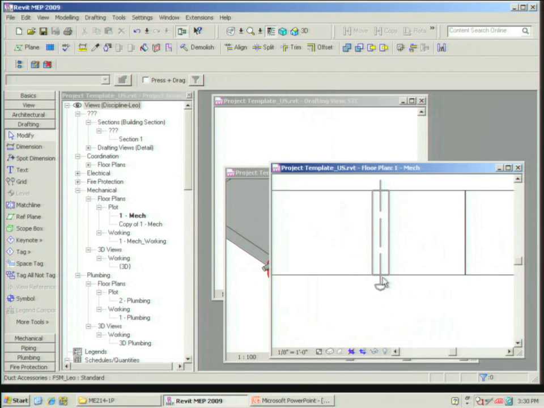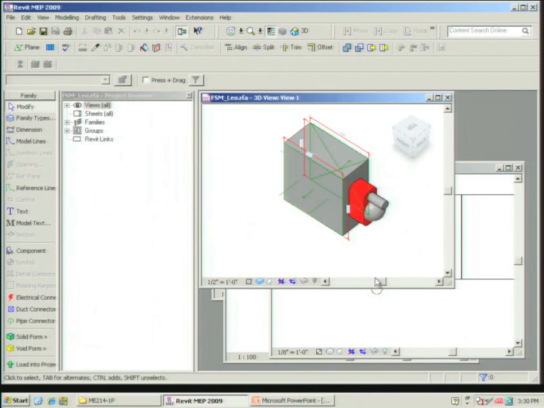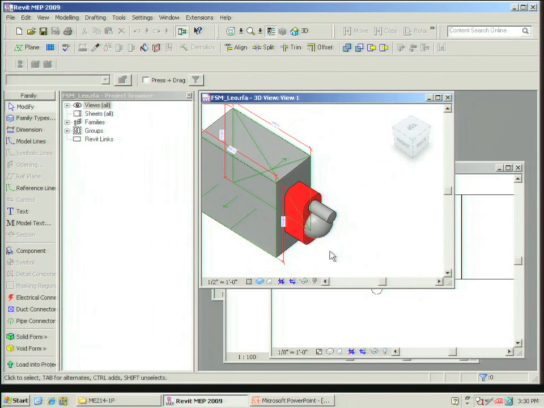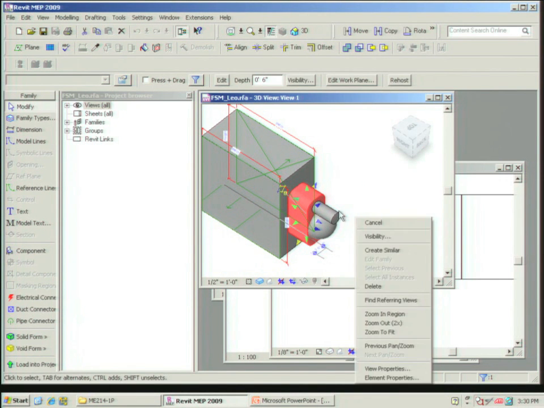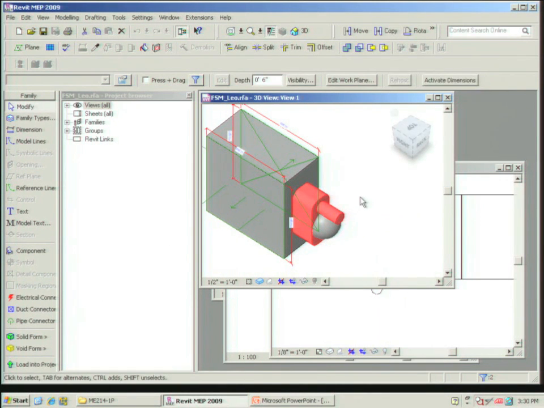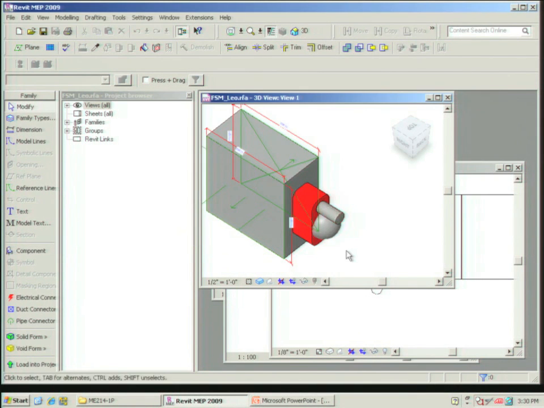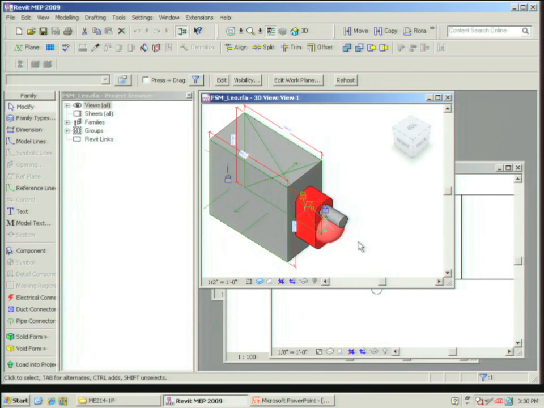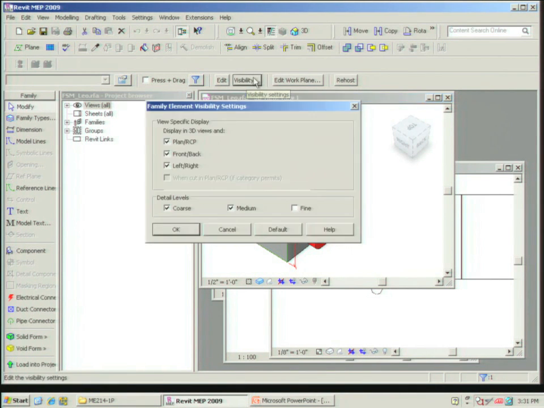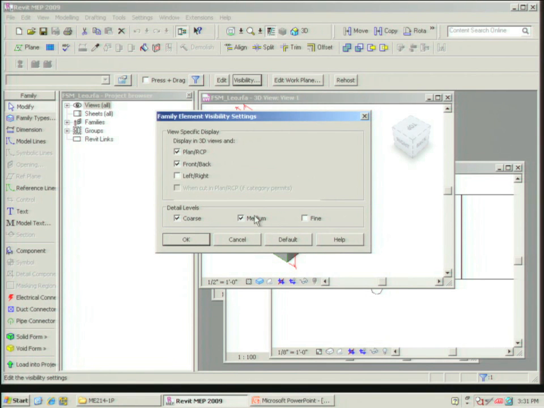The way to do it is, if you open up this family, I have two different settings. I modeled this extrusion and this extrusion, and I went to visibility and just said, show me in a fine detail view. That's all I did. And the same with this extrusion as well. And I made this extrusion, and in visibility I said, just show me in medium detail and coarse detail, but don't show me in fine detail.